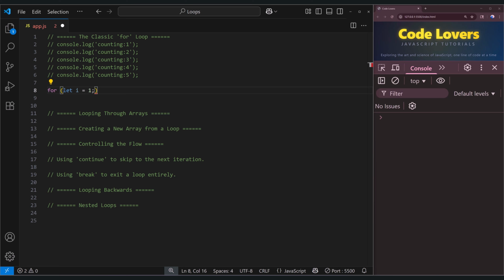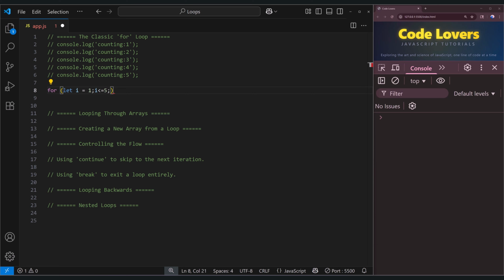Next, the condition. Our condition is i is less than or equal to 5. So I write i <= 5. Semicolon. And the third is our logic to update our counter, the i. So I want to increase i by 1. So I write i++.